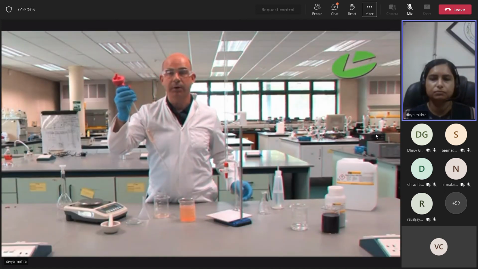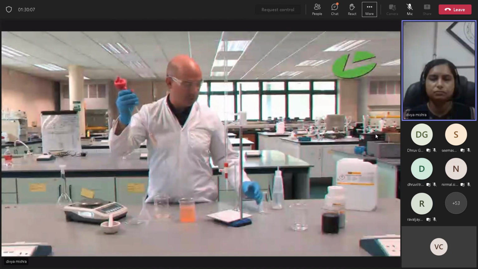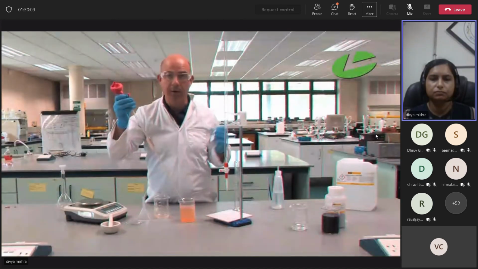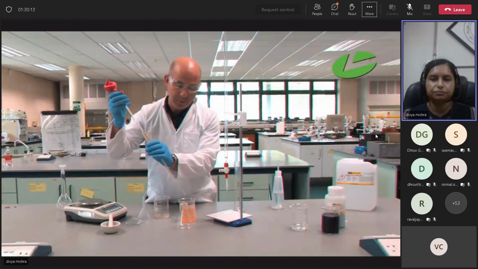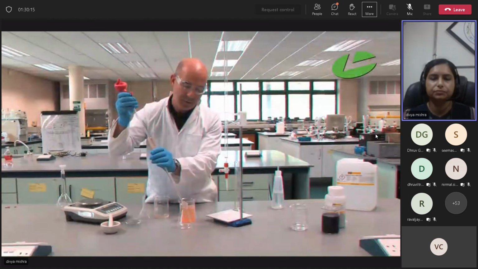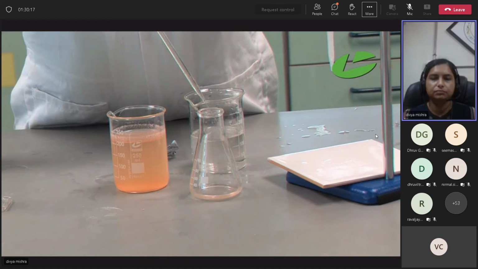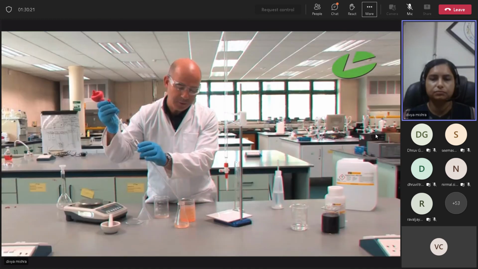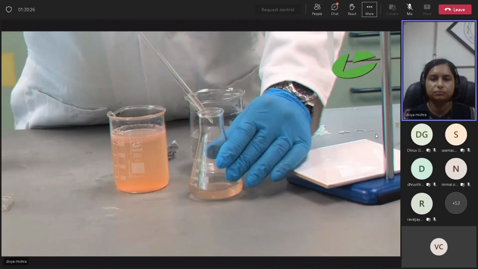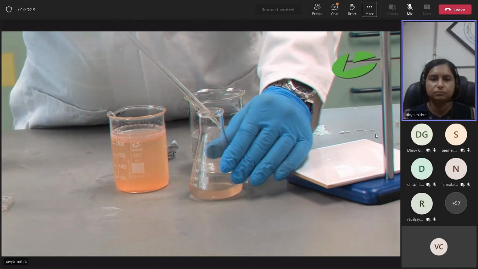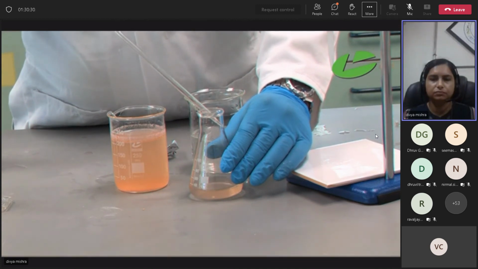Now I'm going to transfer this 25 milliliters of the iron solution into a 100 mL conical flask. This is a clean, dry conical flask. Put the tip of the pipette over the conical flask, press the button marked E and let the liquid run down into the flask. You will notice at the tip of the pipette there is a tiny drop remaining. Touch the pipette off the side of the conical flask, and we've now ensured that 25 milliliters of the iron solution has been transferred into the conical flask.